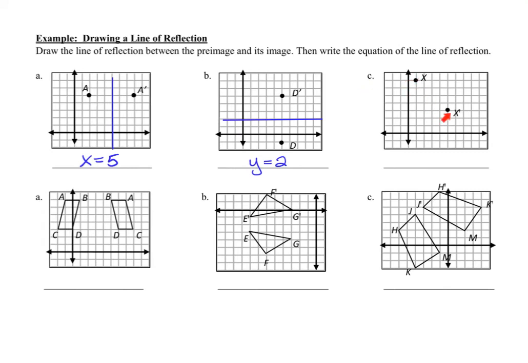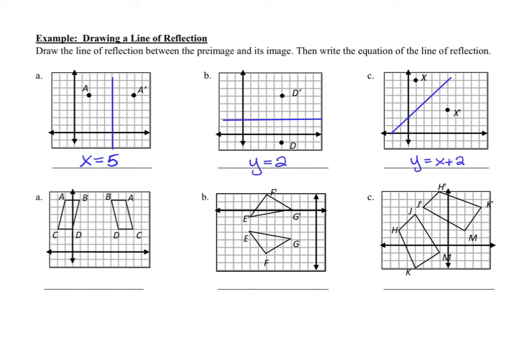This one's a little bit more difficult because this tells you that you're going to have a diagonal line. So let's just count the diagonals. So from here we have 1, 2, 3, 4. So there's 4 diagonals in between. So that means there's going to be 2 and then a line. Now all you have to do is find the slope and the y-intercept. So the y-intercept is 2, and you go up 1, over 1, up 1, over 1, and the slope continues, so the slope is 1. So this equation of the line of reflection is y equals x plus 2.